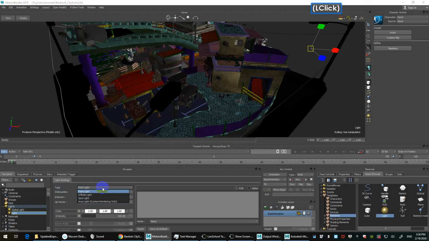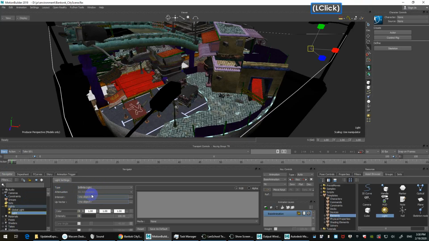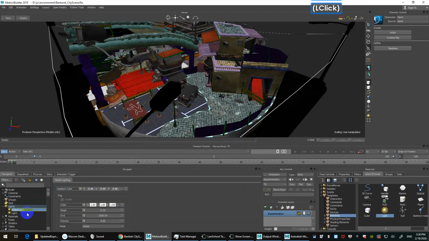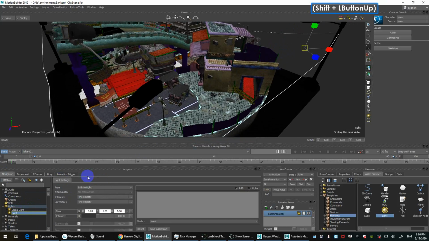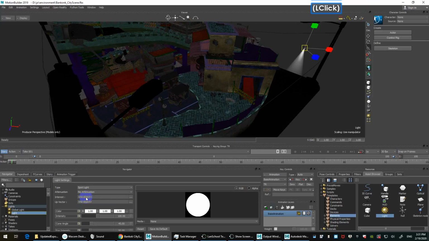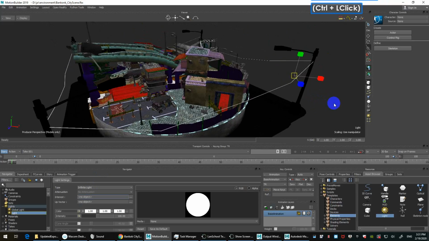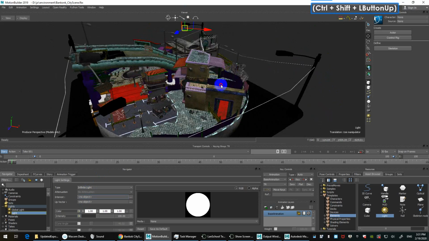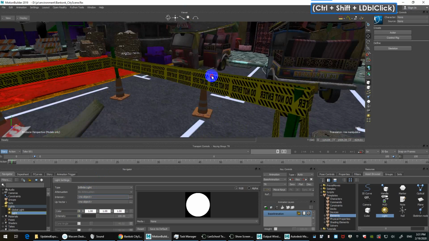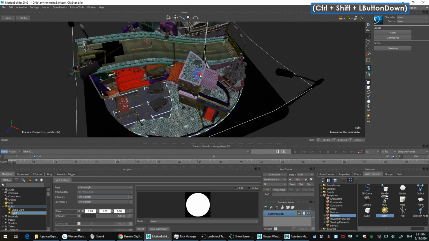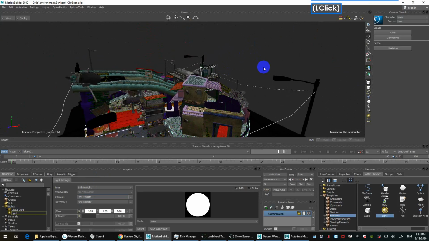So if you want point light, I don't even know what the difference is. Infinite light gives you, I think, a global light similar to the global light here. And there's a spotlight too, fancy spotlight. So I think, yeah, let's go with something like this. It's okay. As long as we can see what's going on with the motion, that's fine.